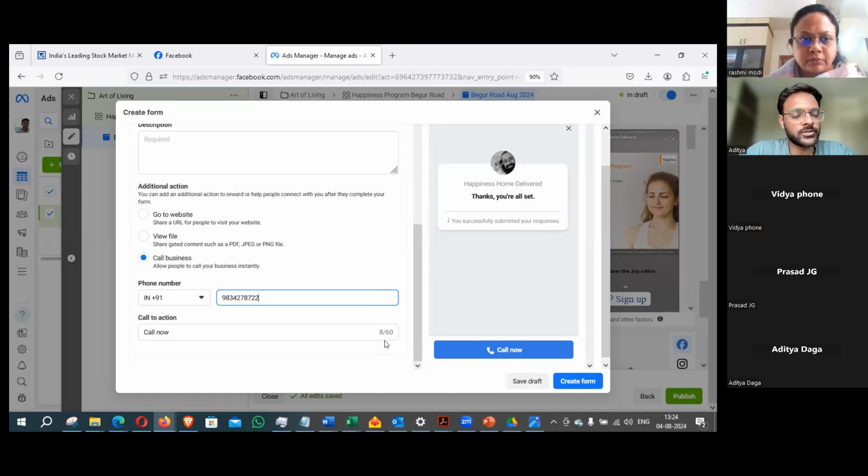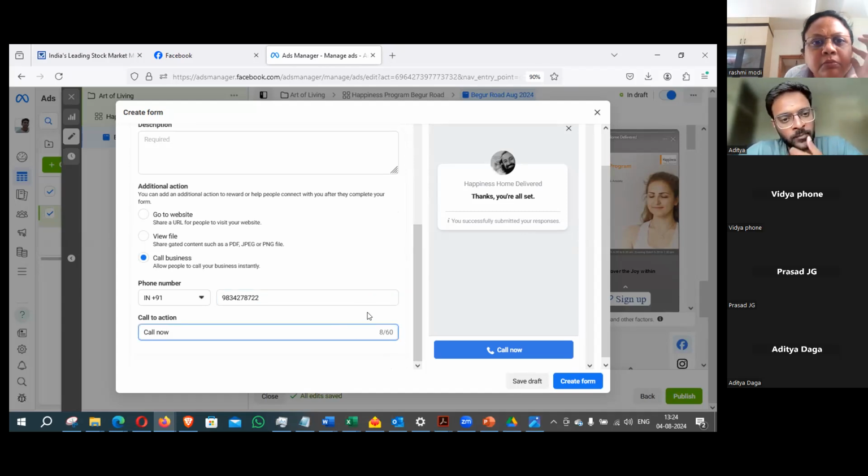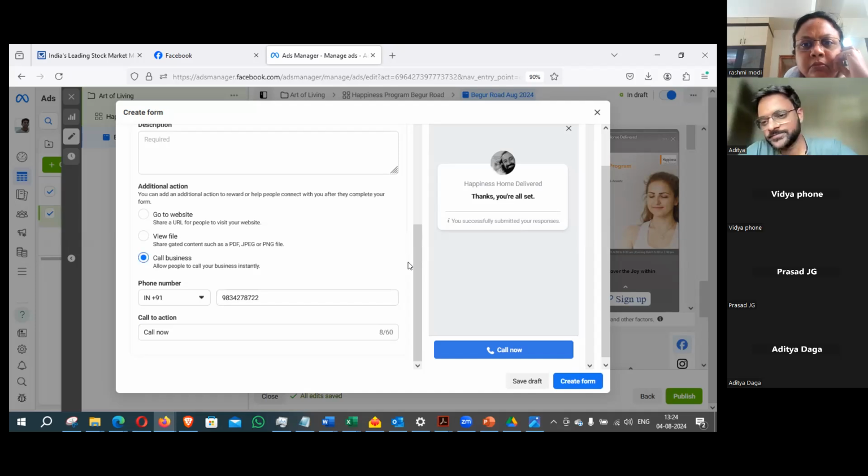So after you put your contact number here and select the country code, you can just put in the call to action field as call now or connect. Where to put the phone number? Additional action. Yes, call business, correct.